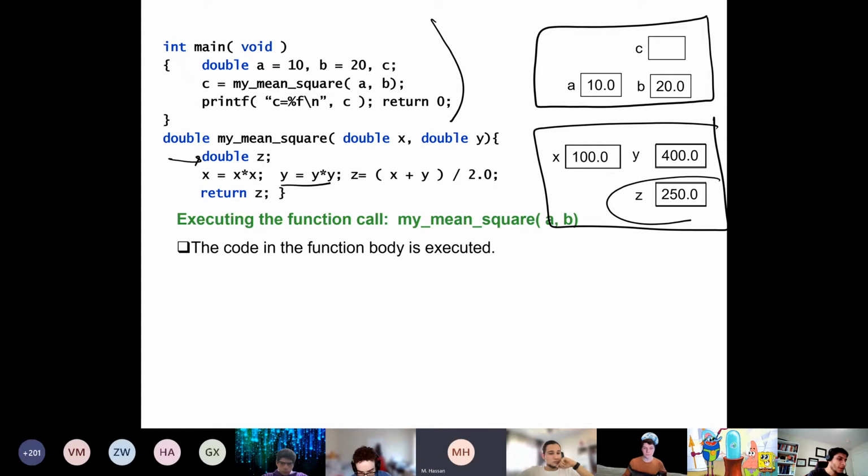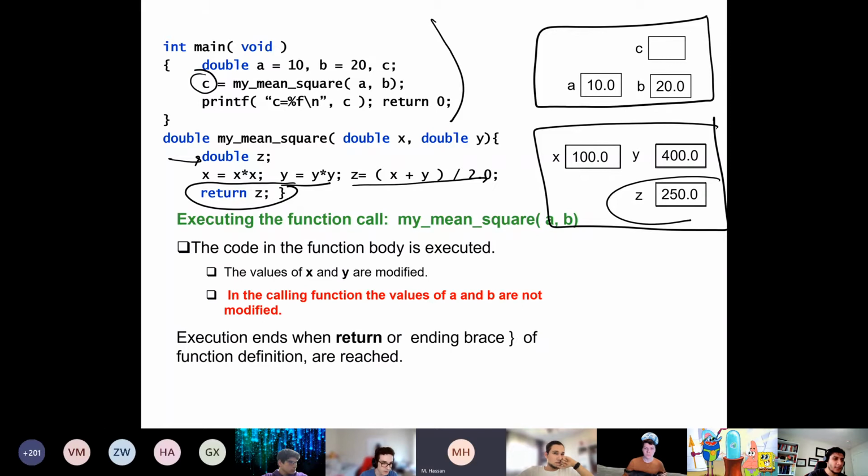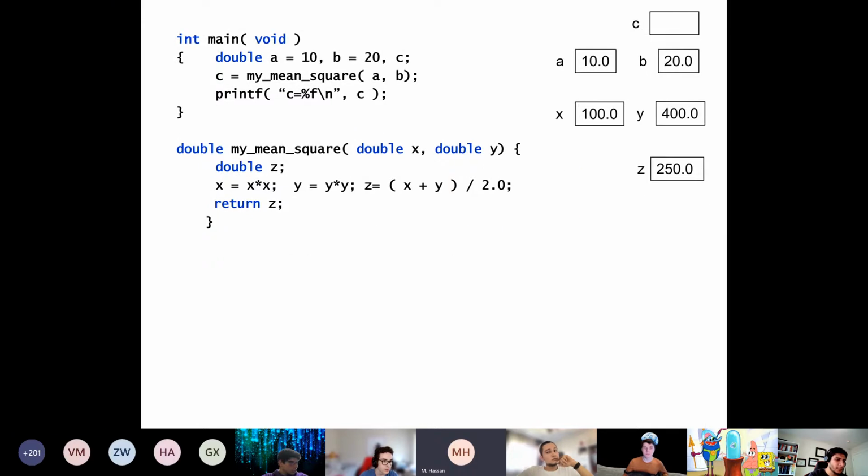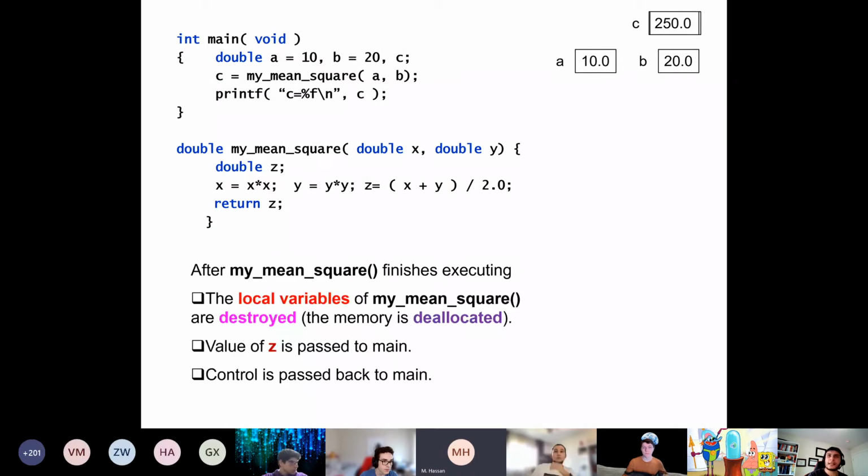Good. Then after doing this line, here comes the magic: you want to transfer the updated value through the return. So when you do the return, you are taking the return into your C. So I guess you might imagine by now that Z will go to C, right? So C will get updated. C gets updated to the Z value, right? So we just copied Z to C. Good.